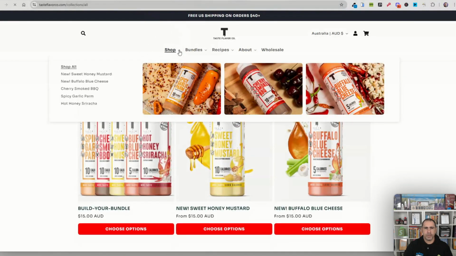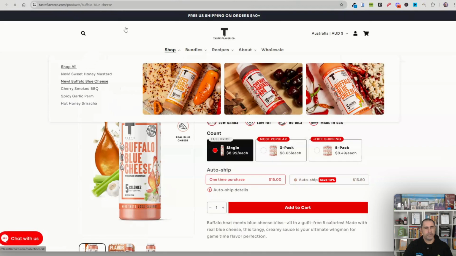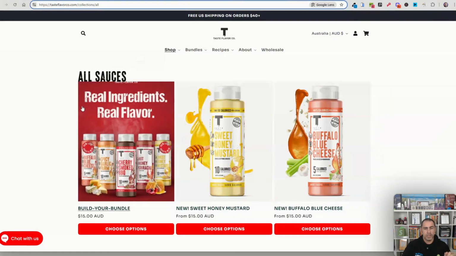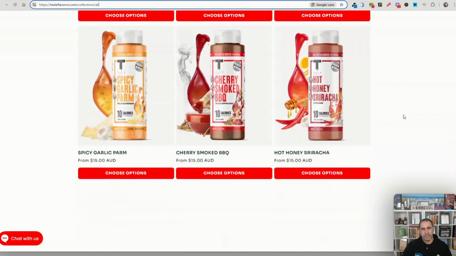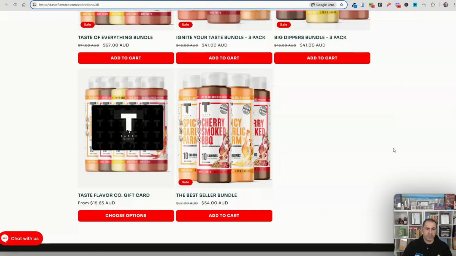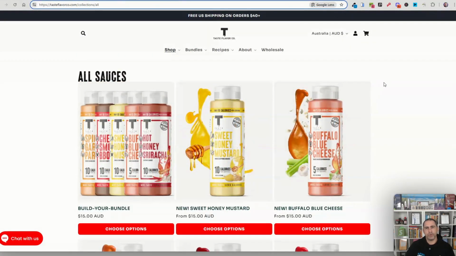Now, if you ever go to a website, by the way, and let's just say, is this going to the product? Yeah, that's going to the product. If for any reason you go to a collection and a website doesn't have the all products page, you can actually come up here to the URL, just go collections all, and it'll show every single product in the website. So what's that? That's like 11 products. He probably could go like two rows of four, no, 3 rows of four. That would probably be a little bit better on a desktop.